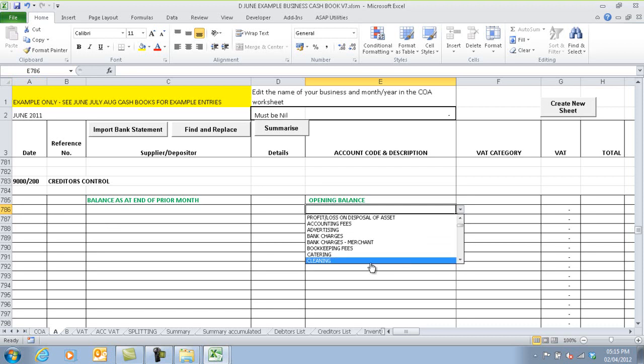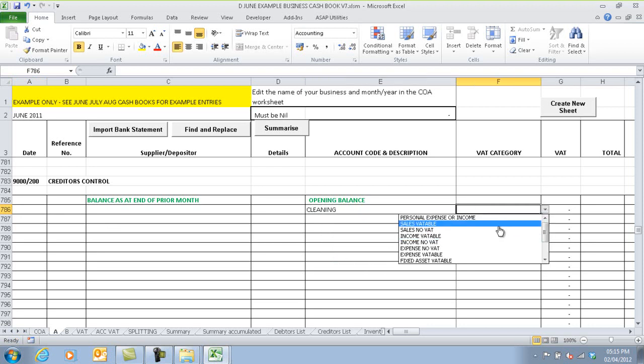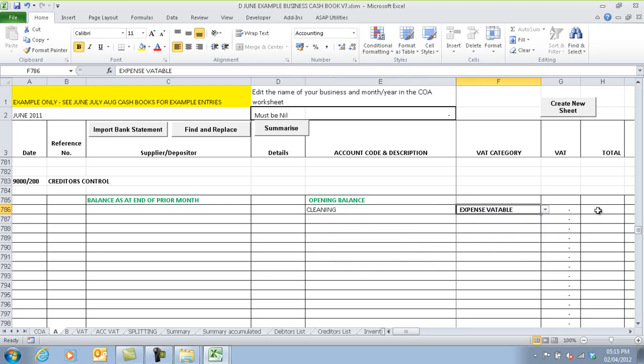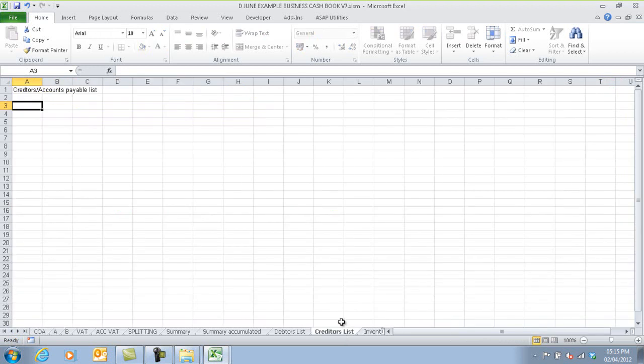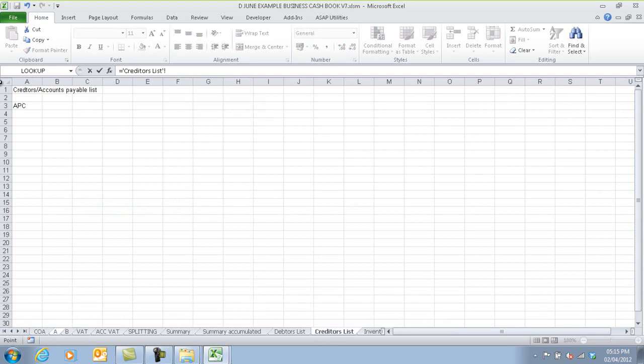Whatever expense the supplier is charging you for, allocate your VAT category, enter the amount as a negative for a supplier's invoice, check that your must be null amount is in fact null, enter the date, the invoice number of the supplier, the name of the supplier you would enter then on your creditors list to ensure that it's consistent. And when you're doing any transactions for that creditor, you will then pick it up off of the creditors list.